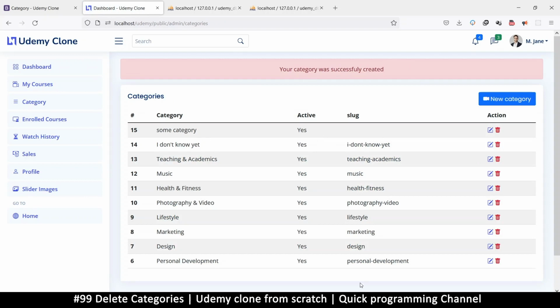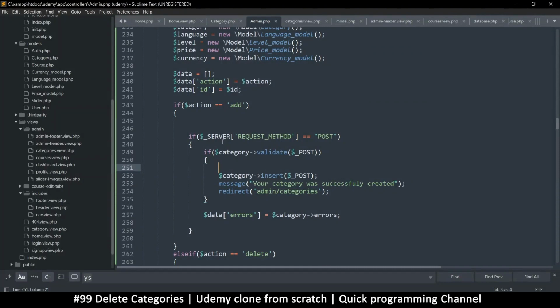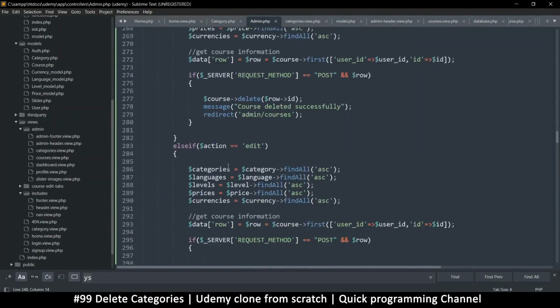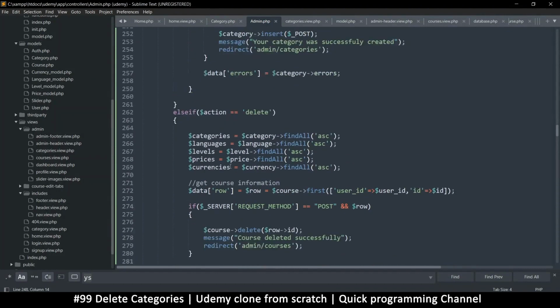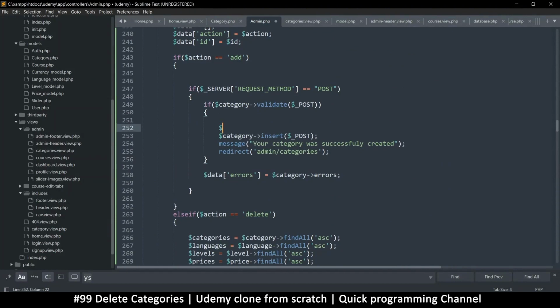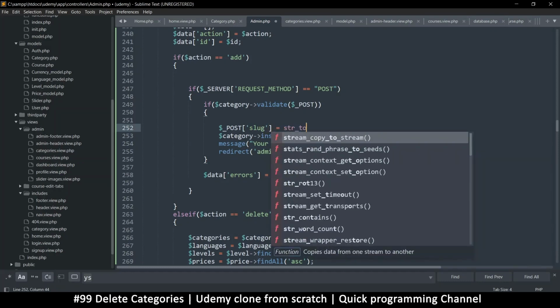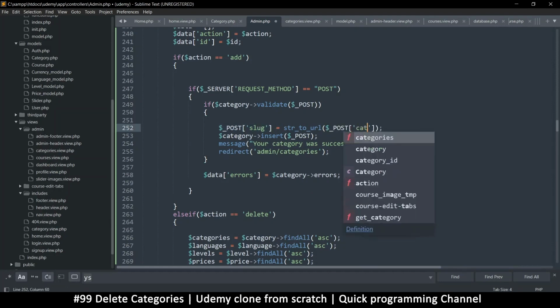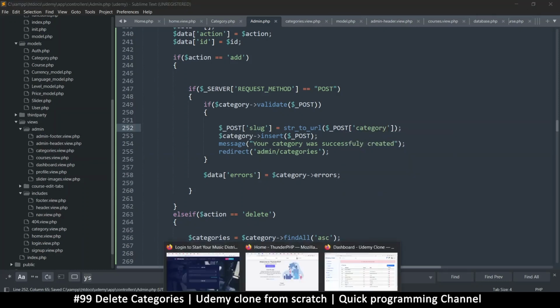But there's no slug here, so not cool at all. So to fix that problem, let's just create a slug. So I guess I needed those things I deleted. Yeah, I guess I did. Could have used them. So I'll just say post slug, let me create it, is equal to, we use that function string to URL, and in there we're just going to add whatever the category name is, like that. So category, like so. That should solve the problem.